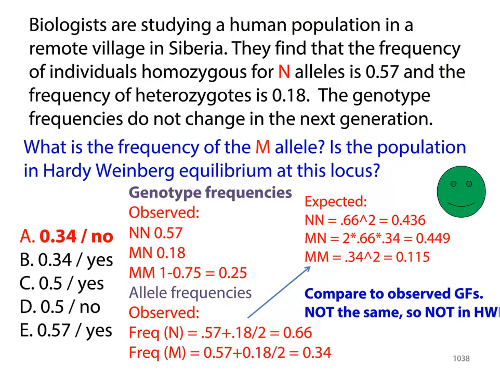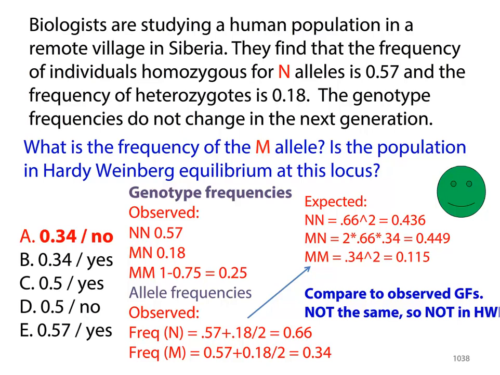So cross out that 0.57 and stick in 0.25 plus 0.18 divided by 2, and that gives you 0.34. Okay? Then the way you solve this is you use that allele frequency to calculate, if your population was in Hardy-Weinberg, what genotypic frequencies do you expect to see? Okay? So you know that the frequency of big N is 0.66. So if your population's in Hardy-Weinberg, it's 0.66 squared, and that gives you the frequency of big N, big N. I don't care for this one because it's codominant.